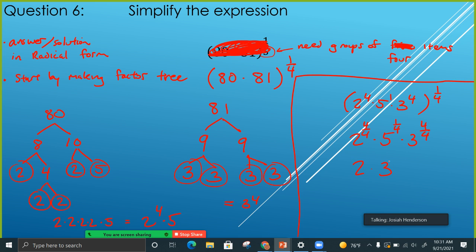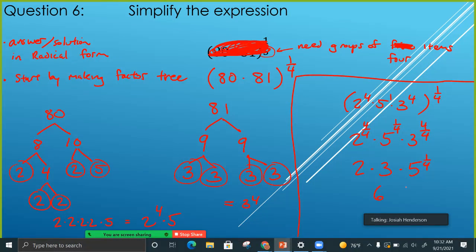Okay, I'm going to move them next to each other just for the sake of organizing. And then my 5 to the 1/4, that is stuck. There's nothing really else we can do with that. Can't simplify that exponent any further. Okay, 2 times 3, there's no exponents there. So treat those like coefficients. Treat those like just regular old numbers.